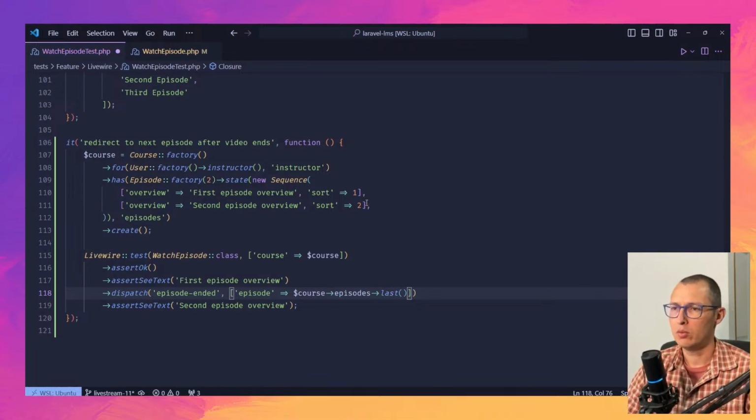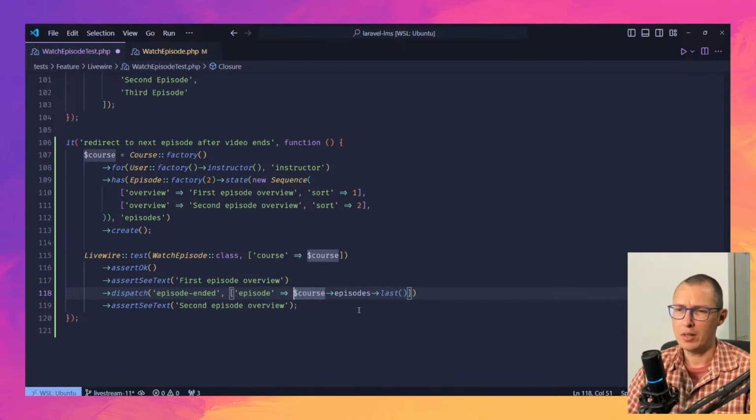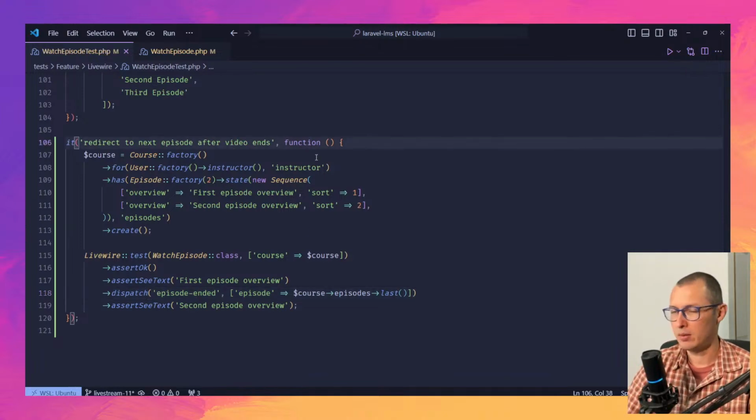There's only 2, and the last one is the one that I am expecting to see, which is the second one. So yeah, let's do that. If this fails, then it's possibly just passing this parameter without an array. Okay, let's test this and see how it goes.